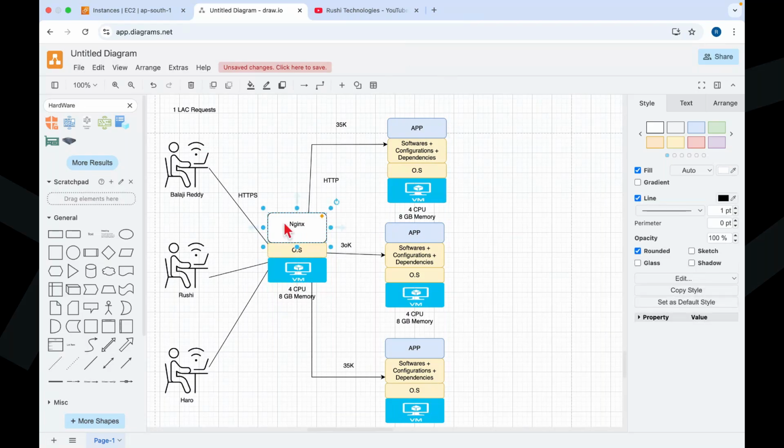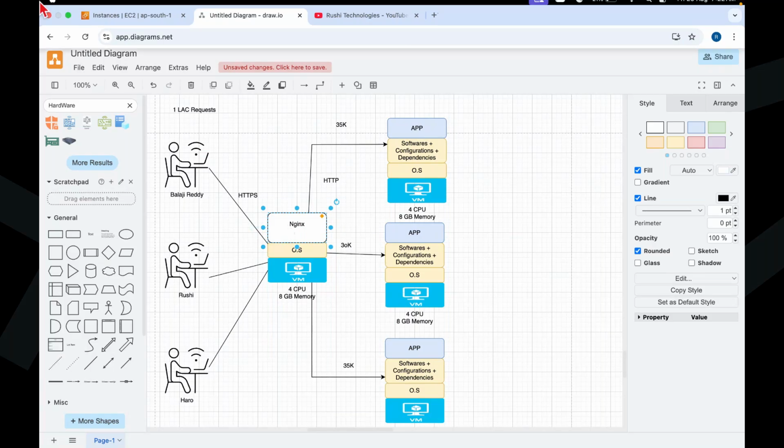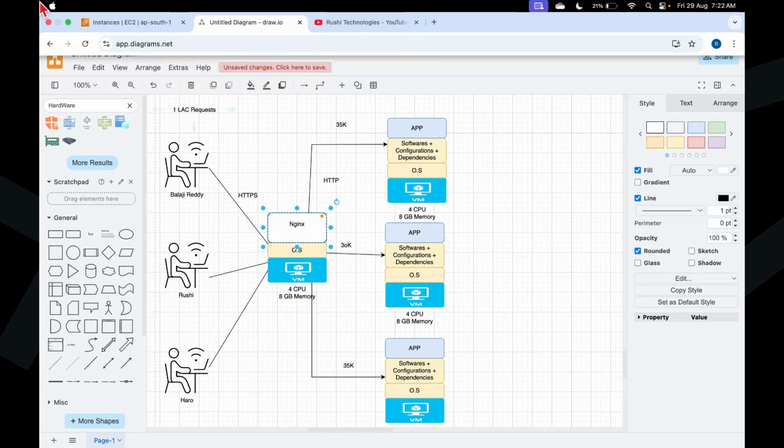But there is something called virtual load balancers or a cloud managed load balancer. Suppose you are using cloud services like AWS, Azure, GCP for running your applications or your workloads. A virtual load balancer is a software load balancer again. That cloud managed load balancer is also a software load balancer, but we no need to create that, we no need to manage that. In the background it is a software load balancer only.